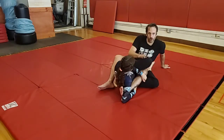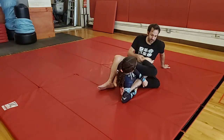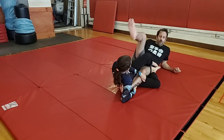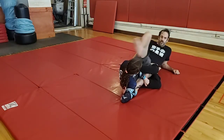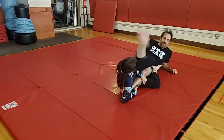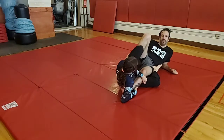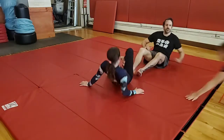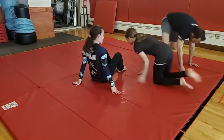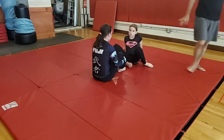Yep. If we stay on double outside ashi, and I know this is a subtlety, go clamp it down. Clamp it down. Right. This is like an almost impossible position for me to fish inside. But ashi, that's one of the weaknesses here, is that I can get my toes inside to this position. That's where we go. All right. Come on in, Maya. And so ashi, thread your toes in. Thread your toes in.